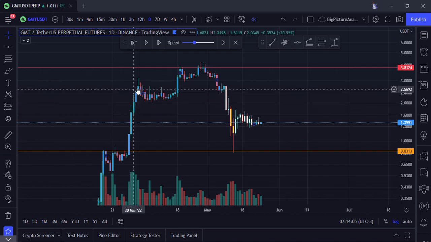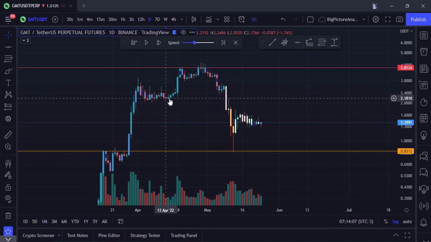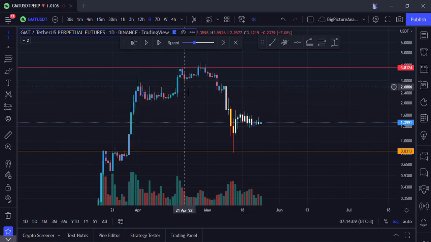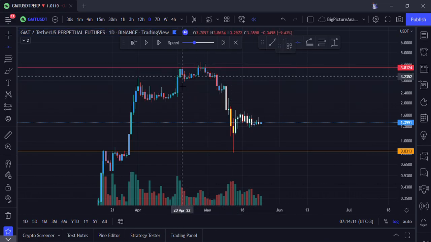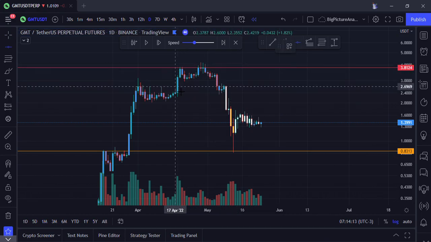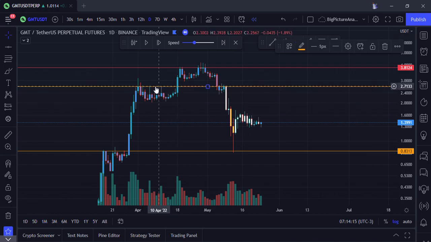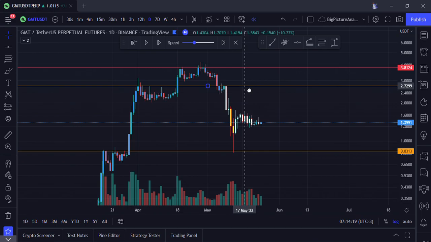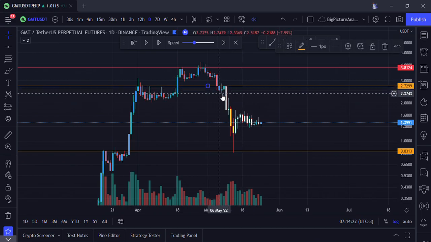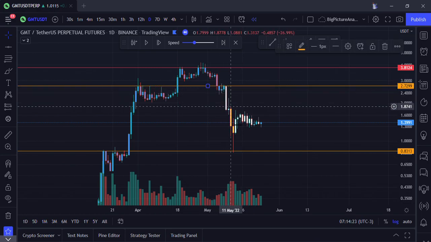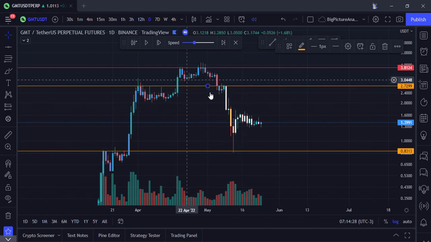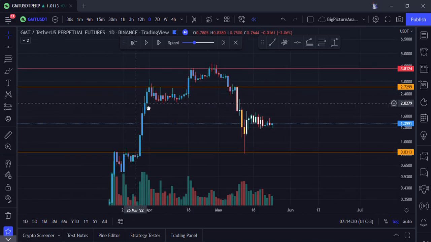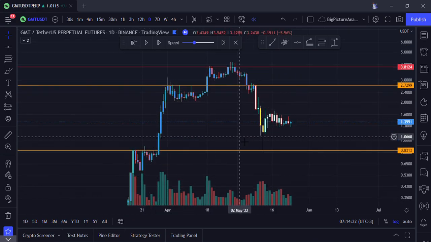Can you see that the price went up, went down, and then bang, it broke this line. And I'm gonna build another one here. Okay. And you can check that there was this rejection here, and this is also quite important because the price went down, made a retest here, and then went really down. There was a rejection of this resistance here, and it was a previous resistance, right? It's quite important to do this here.